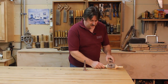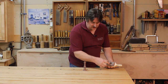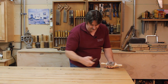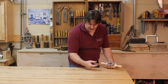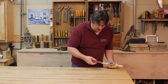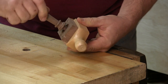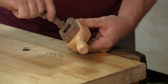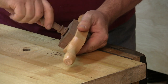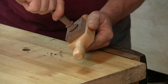What I've got here is just a standard half-inch threader. I've replaced the guide block on there. We counterbore it down and then put our half-inch hole right in the middle. And what that does is it's going to allow us to get a lot closer to this shoulder when we thread this. So all I really need to do, set it inside here and then thread it right down until it stops. I can work back and forth, and you can see the chips are ejecting there.